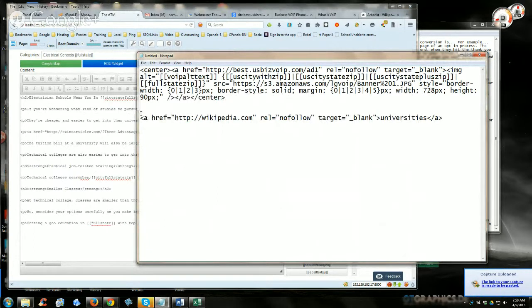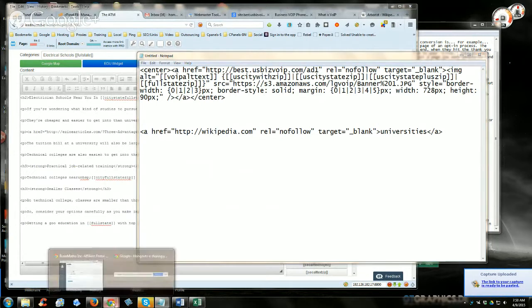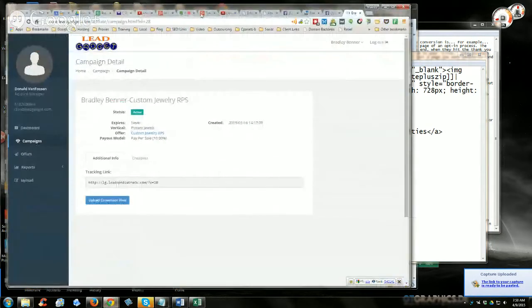Again, it's called PageRank sculpting when you try to direct where all the link juice flows on your own site. And I try to prevent leaking PageRank to other sites as much as possible. Okay, so I hope that was helpful. Let's go back to the questions.